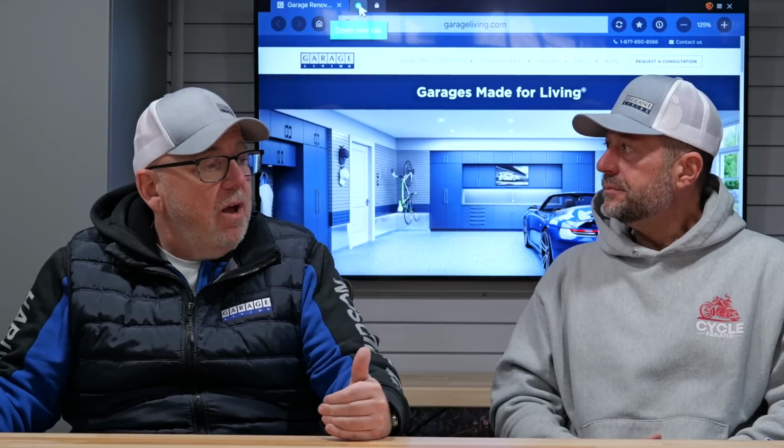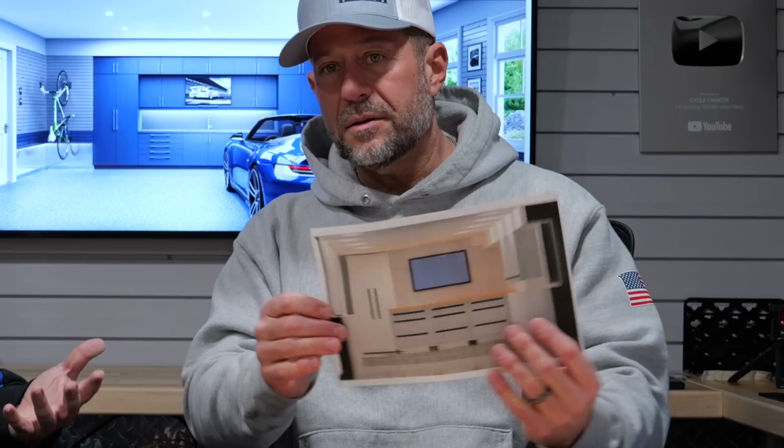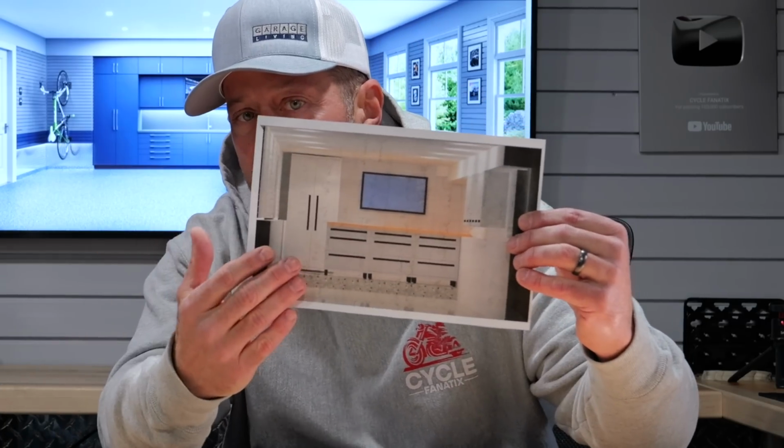Right. So we kind of take that approach. We're very design heavy. When we meet our clients, like when we went through the process, I think we should talk a little bit about the process. This is the design, but this is only one page of this space that we're sitting in now. His design came to like 8-10 pages.